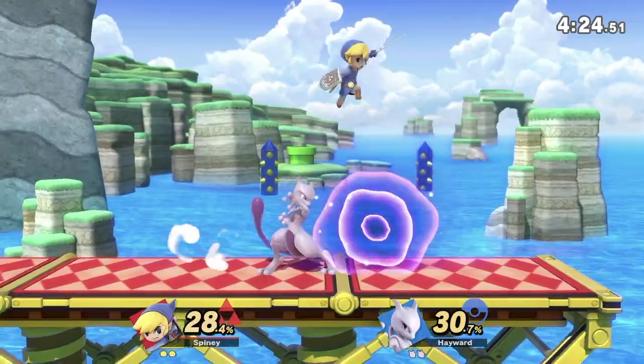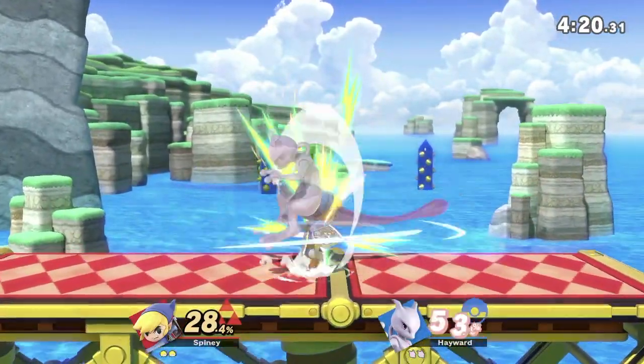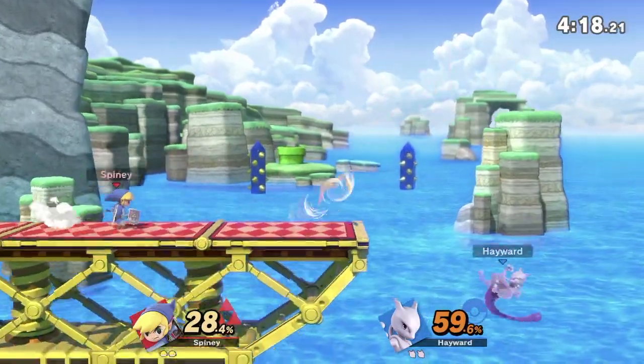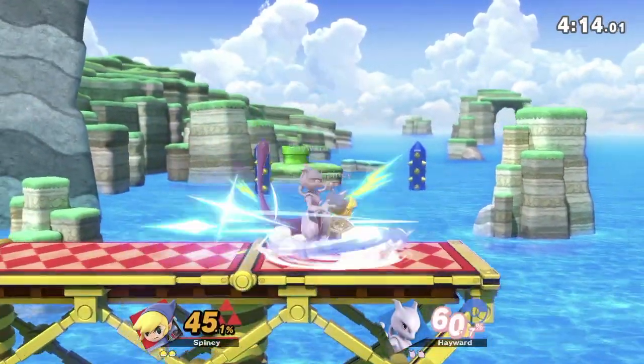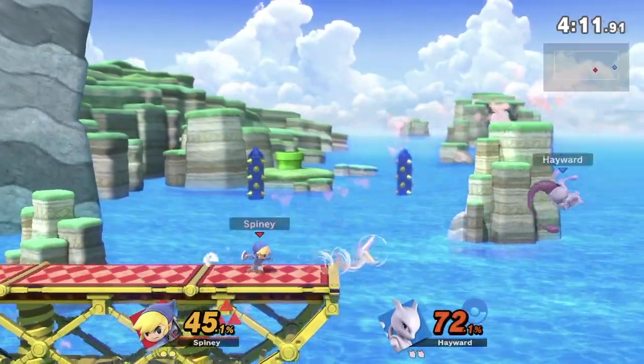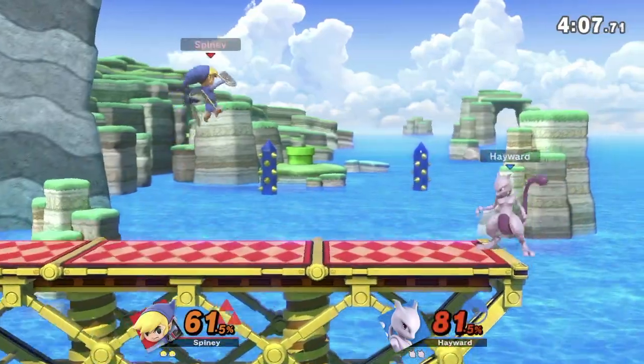There. Okay, he's doing side B because I've been doing a lot of projectiles, so we can really start getting some damage in there by baiting out projectiles first. Because he's just going to try side B'ing a lot to catch the projectile. Side B. Oh, he fared.